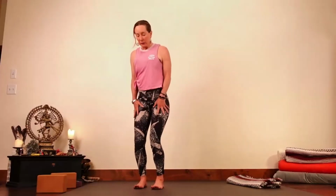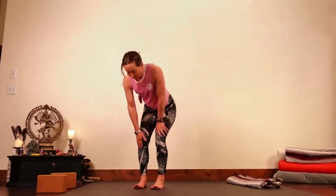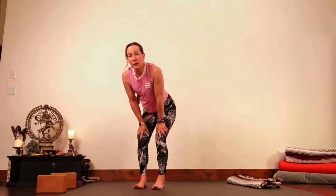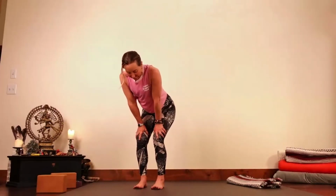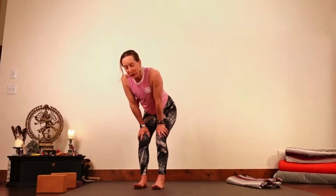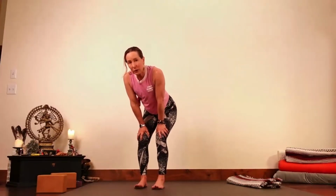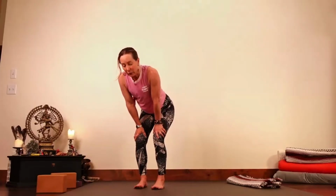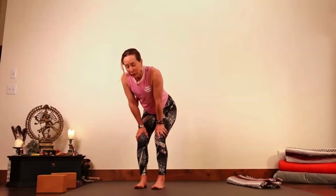So I'm going to have you look down and line up the center of your kneecap with the space between the second and third toe, whatever that means for you. And if your knees are quite tricky for you, you may need to turn the feet slightly out or slightly inward so that you don't overstrain the knee joint. But for the most part, try to find parallel with your feet.